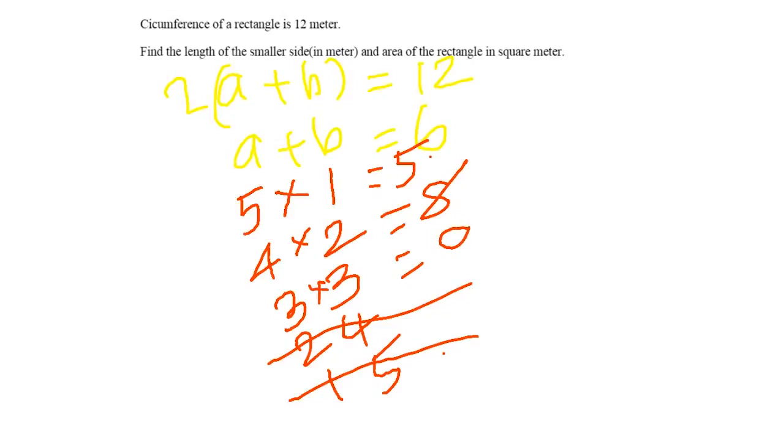Let us see what our answers match. So the values of the answer are given: 1, 2, 3, 4 and 5. But we know when the smaller side is 1, area is 5. When 2, the area is 8. When 3, the area is 9, so 1 and 5 are there. When 1 is the smallest side, 5 is the area. Both 1 and 5 are there in the choice. So the answer is 1 and 5. What about 2 and 8? 2 is there, 8 is not there. 3 is there, 9 is not there. So for 2A is the answer and for 2B is the answer.